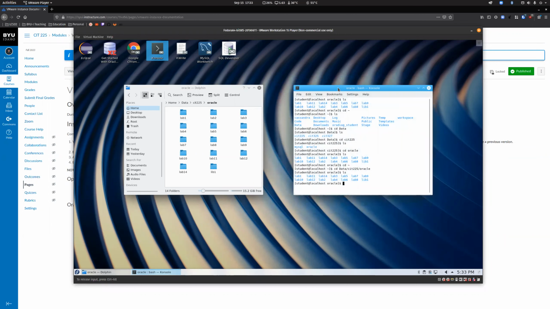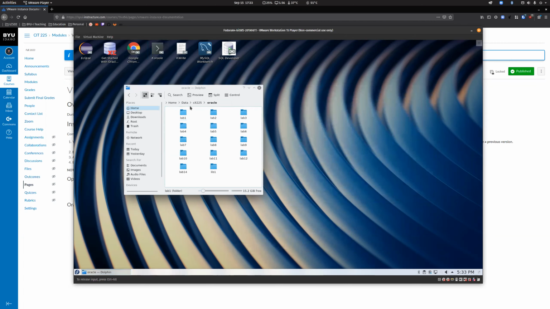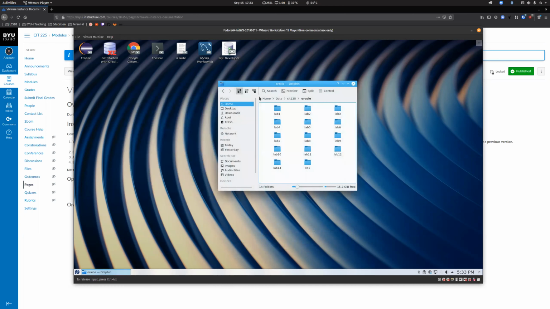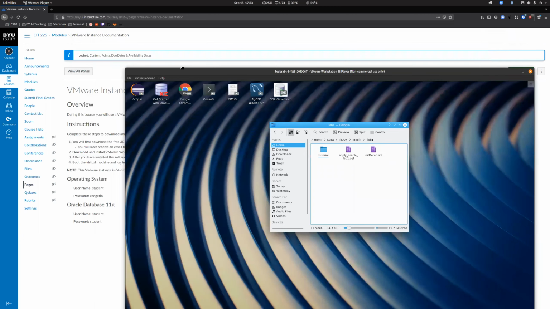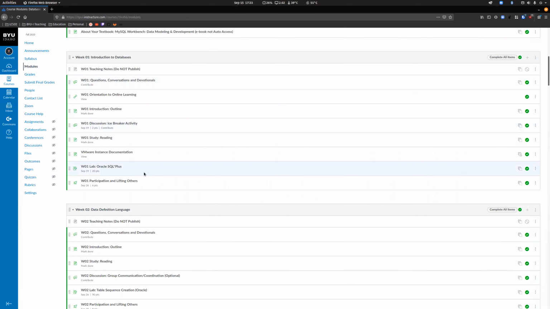So if you want to play around with the terminal, feel free to jump around if you want, or if you want to keep it simple, you know, this isn't a Linux class, so I'm not expecting you to know it. You can just right click in here and go to actions, open terminal here. So let's dive into lab 1 just a little bit. We're going to open up this lab 1 folder, and you will actually only see this apply Oracle lab1.sql file. I wrote this for one of the videos that we just put up. So let's take a look at our instructions here. Let's go to lab 1 and we'll just kind of walk through it.